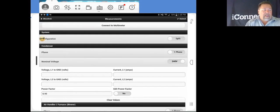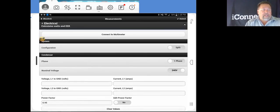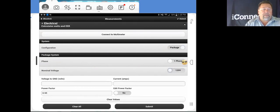So in our electrical information, we take a look at the configuration of the system. This little system that I have out here is a small package unit, so we'll slide this over to package. It is single phase, and it is 115 volt, so we'll slide this over to 120 volt. And we've got our voltage and our amperage.